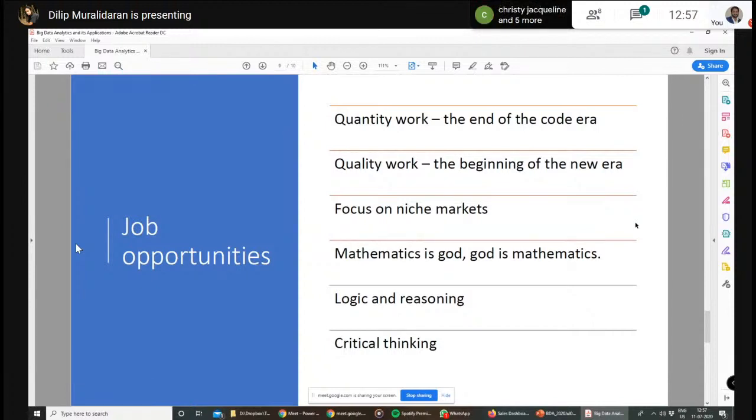Mathematics is a very good skill to have, specifically statistics. High school and college statistics play a lot of prominence. Sometimes I use an AI demo in these lectures. I decided not to do it today because we're not necessarily talking about AI as the subject matter. But when you're talking about machine learning and AI, statistics is the core component of any algorithm that you would build. So are logic, reasoning and critical thinking skills.